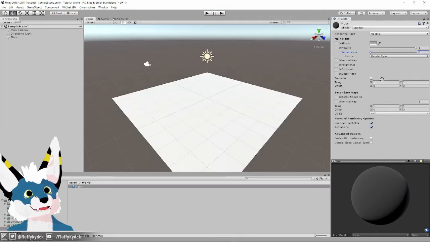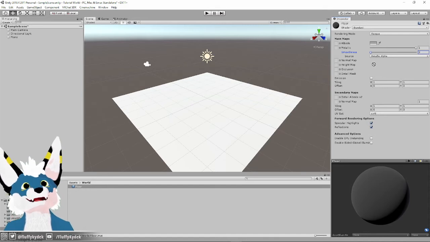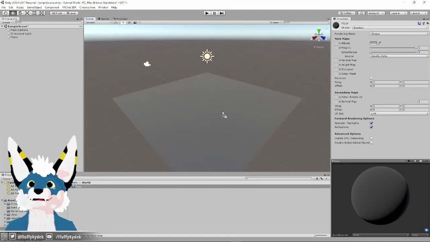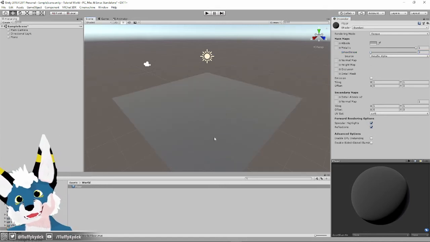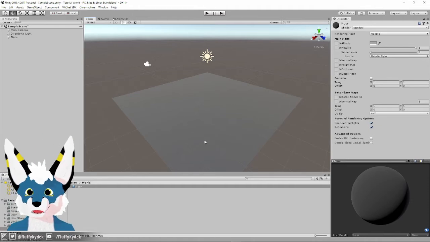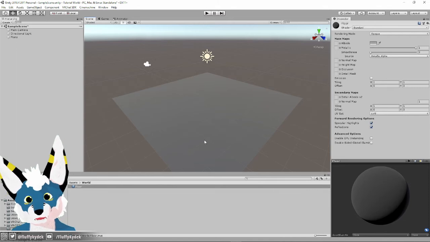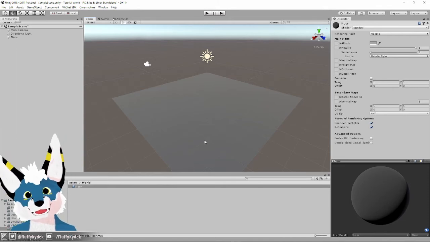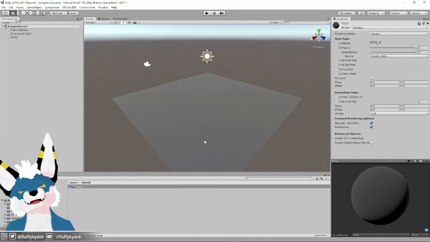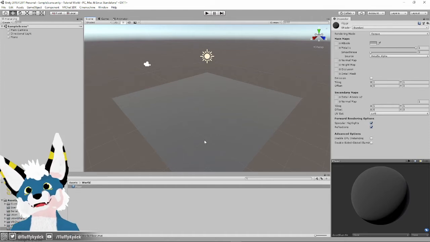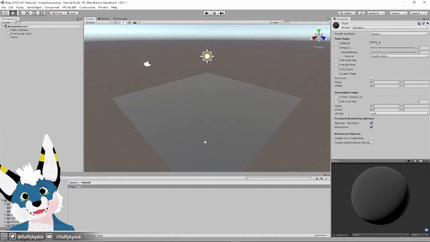And then once you have your material how you want it, you can just drag it onto the object that you're trying to do. If it's like an avatar or something, and you have multiple material maps to the character, you'll probably have one for the eyes, one for the body, and then one for like the hair or something. You'll just drag it onto those individual parts of the character.